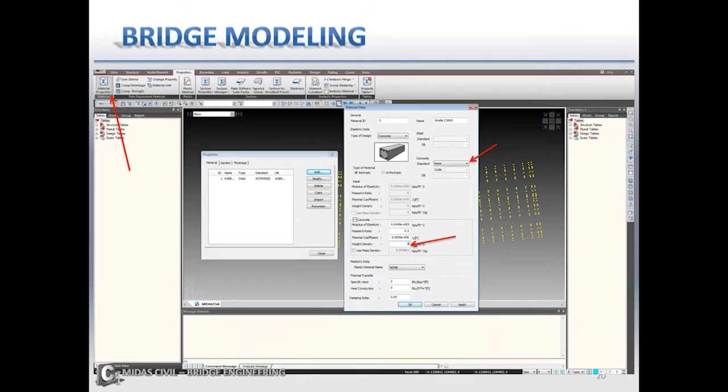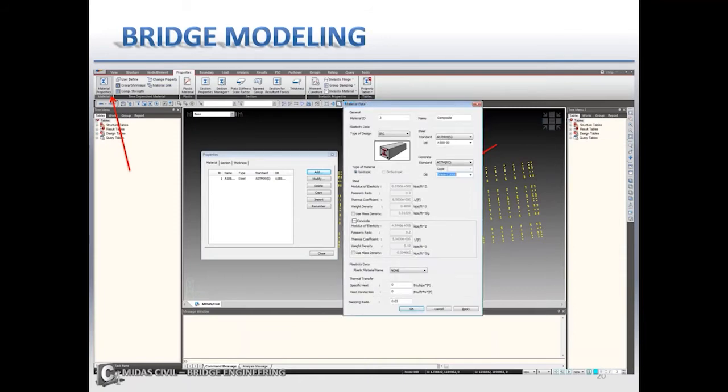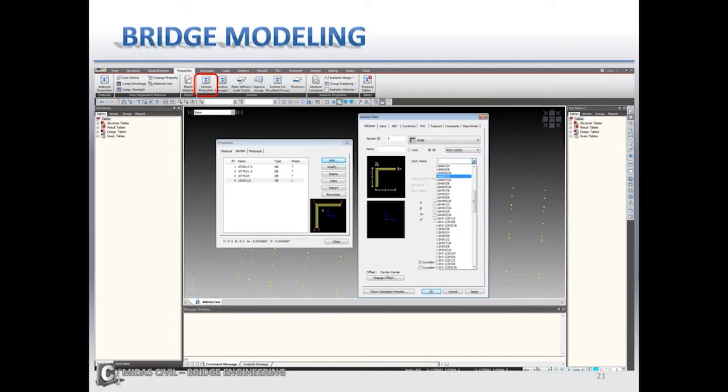So you're going to repeat this process for your composite material and for your steel material. Alright, so now we're going to go and create the actual sections. So going to Section Properties, click on Add, and under the DB User tab, you're going to select all of those different cross-sections and bracings you found on your plans. It's pretty straightforward. You just click on the tab and select the section that it is. In my case, I have some angles and a couple of WTs.